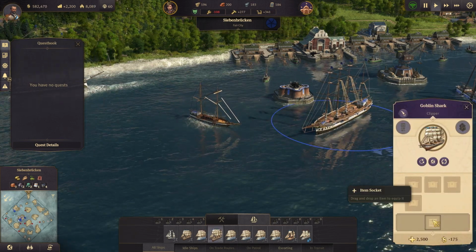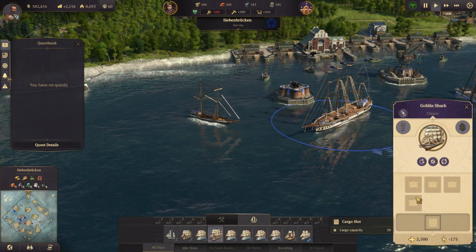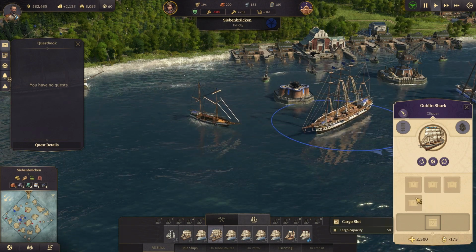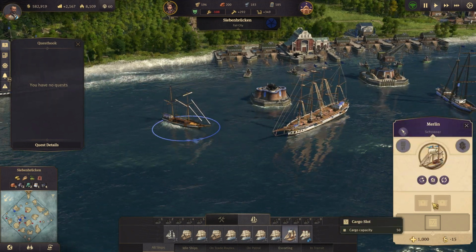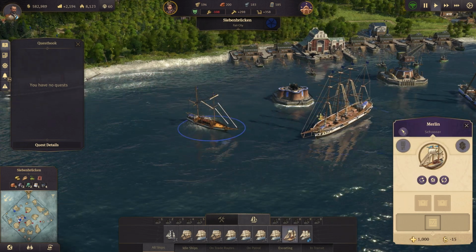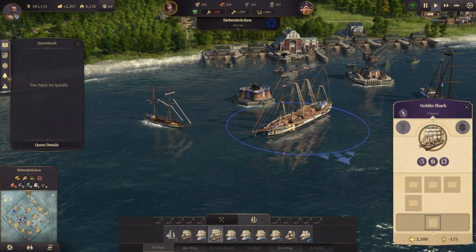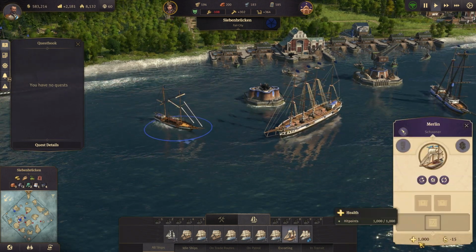It also has only one item socket, but it can hold up to 4 different cargo slots, up to 50 items. So like 50 tons actually, you get the idea. So it has double the size of the schooner, and it's also a lot faster. Yeah, the upkeep is bigger, but it also has more hit points.